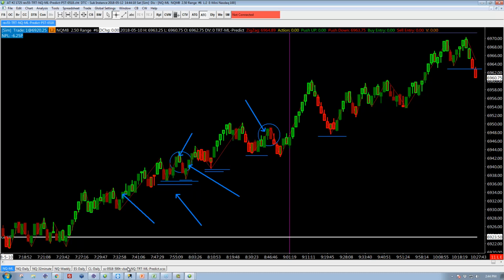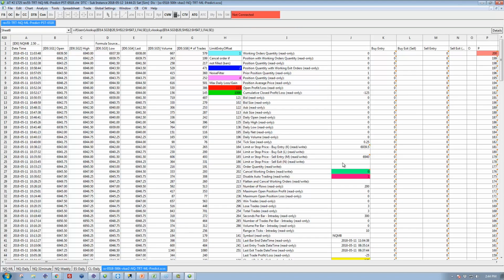The key there, for those of you that are inclined in this area, is this cell right here. You can stick a formula in this cell that will flatten and cancel everything. This is what we want. All right, so the formula then needs to reference something that's tracking the zigzag, which I think I have now. All right, so we'll see.